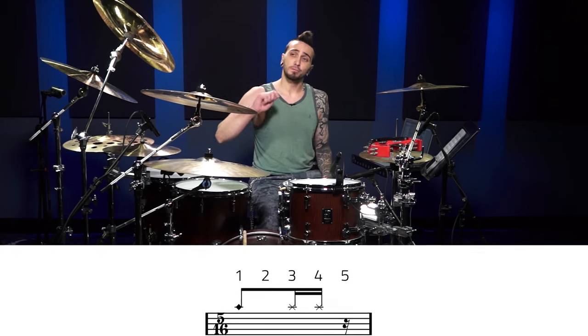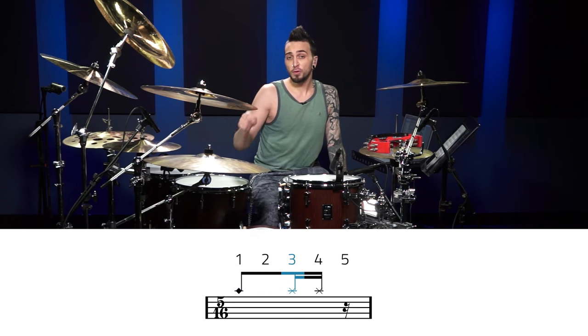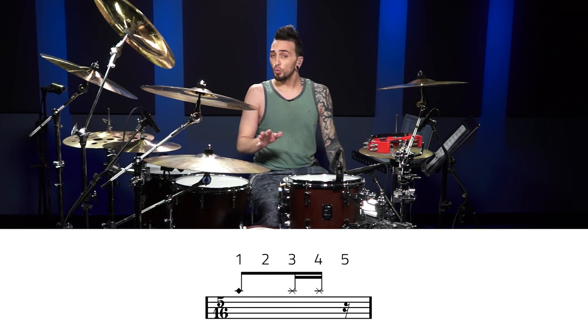The next beat that we're gonna learn has one of my favorite 5/16 note patterns. So what we're gonna do is take the first note of those 5 and put it on the ride bell as an accent. And then the 3rd and 4th note, we're gonna play just on the ride normally, a little bit quieter. Whole thing sounds like this.